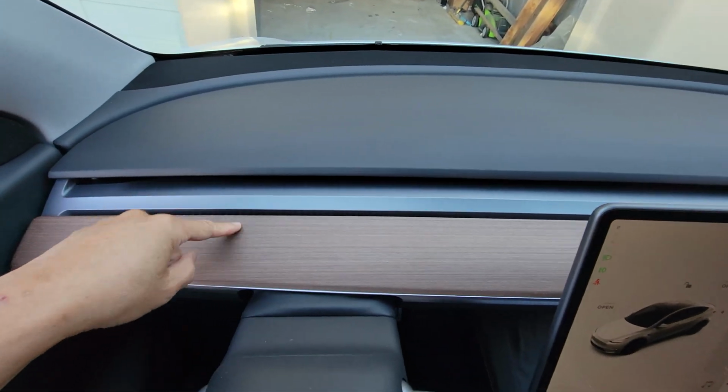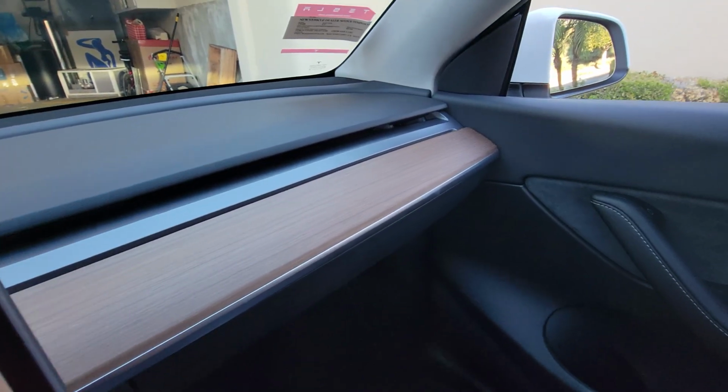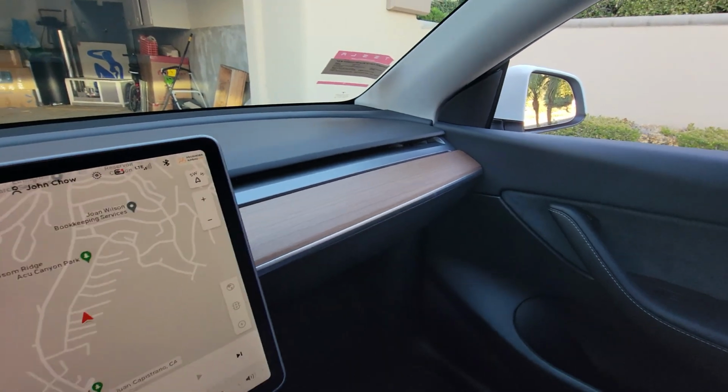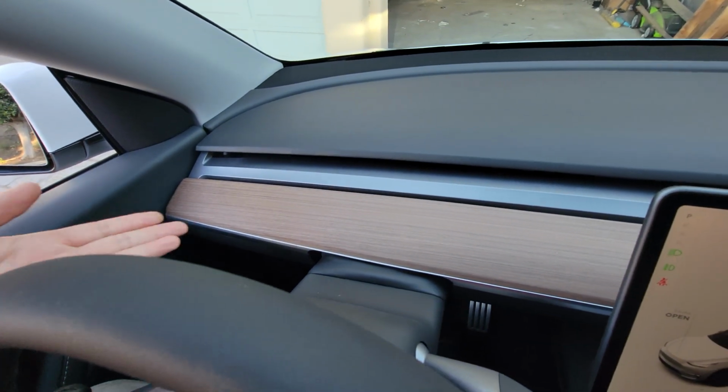In this video, I'm gonna change the wood inlay, this thing here, on the Tesla Model Y. This is a really high-tech car, and I do love it, but the wood just doesn't go. I mean, why they have wood, I really don't know. That's just strange to me. If I got the white interior, that wood would have been white, which would have looked better. But I got the black interior, and they gave me wood. So yeah, we're gonna fix that right now.